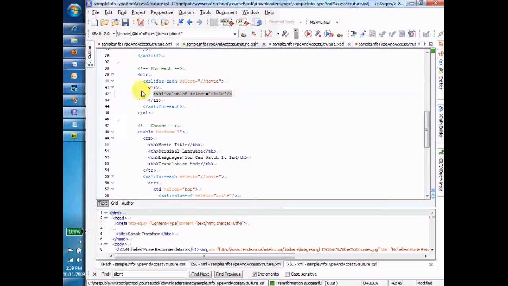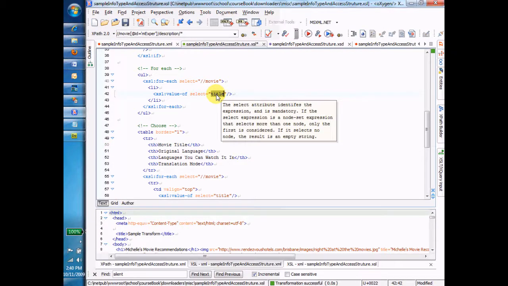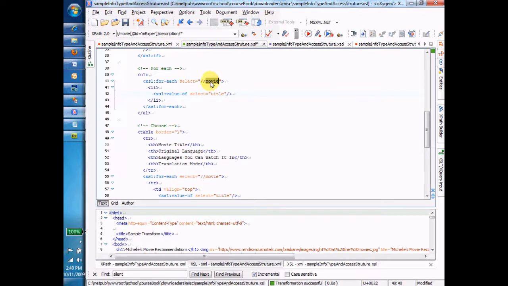Okay, let me review a couple of other things about this that aren't so apparent. It's nice and simple and straightforward, which may allow you to ignore some very significant things about this for each. The first is that this title is a relative title. The title is an XPath, and that XPath is a relative XPath. It's relative to movie. The second thing is that this is going to return 15 movies, one for each, and each time it returns a movie, the current node is going to be a different movie. Therefore, the title is going to be a different title.